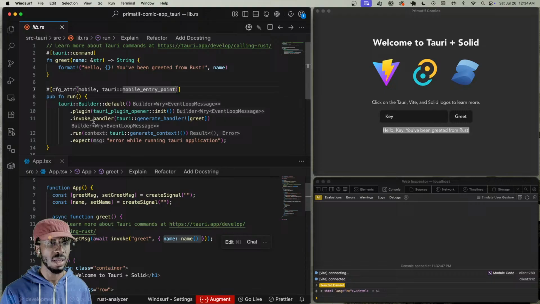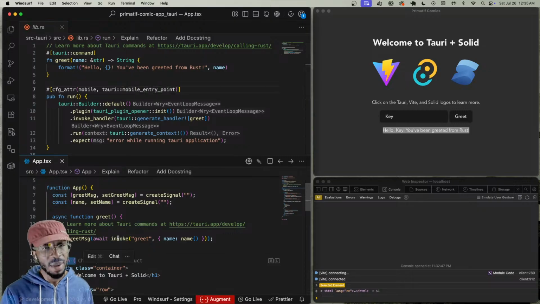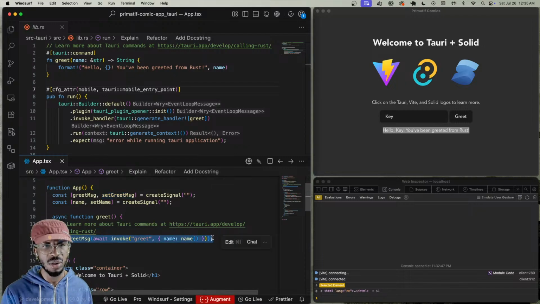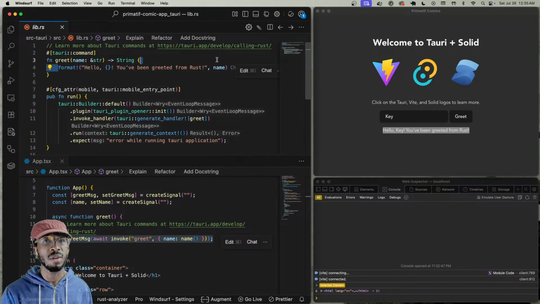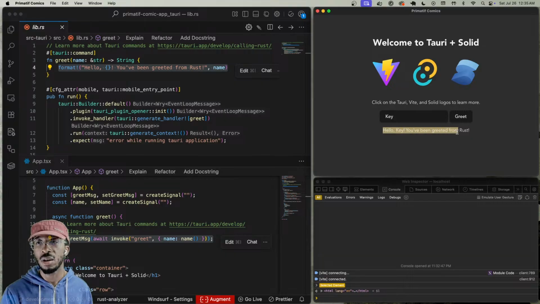So this is how we're using the front end, through asynchronous calling of this invoke function, to communicate with the backend. And by the way, this is all being held inside of a signal, and this signal is being used to display whatever is being returned from this Tauri function. That's why we're able to see this custom formatted string on our DOM right here.